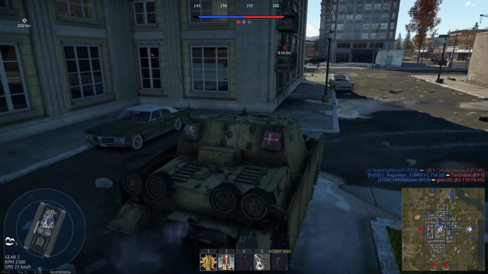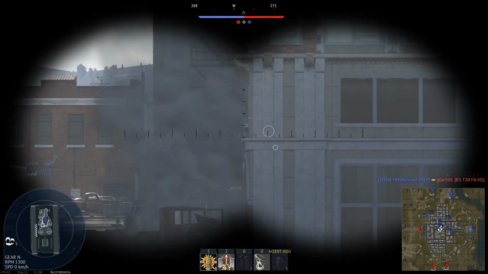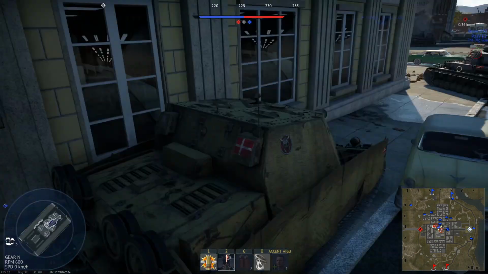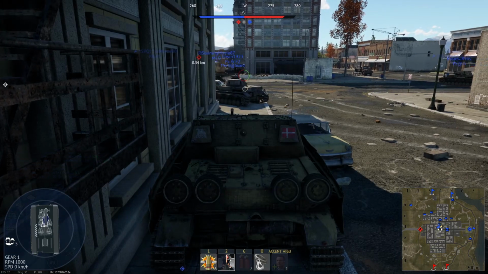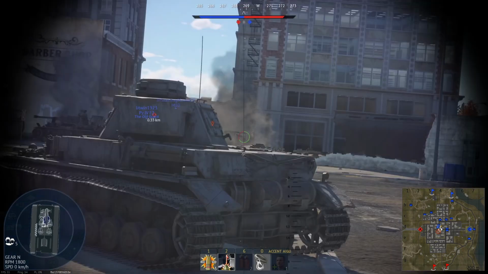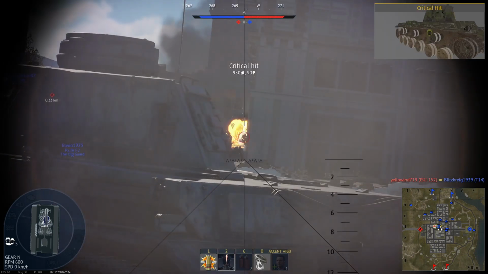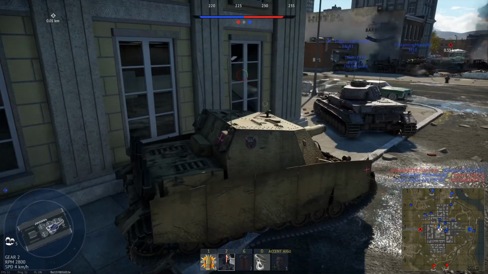Gives me the opportunity to slip over this way. Reset the sight. Is that an enemy? Or is that a friendly? That's an enemy. Loading heat. Should do. Yes. And enemy kill assist.